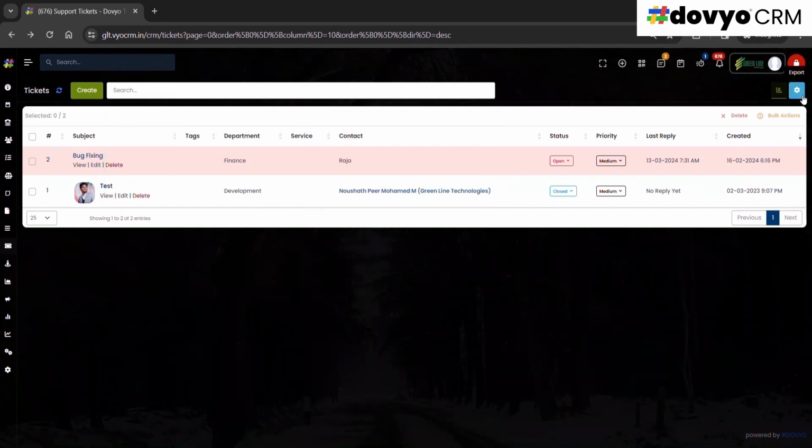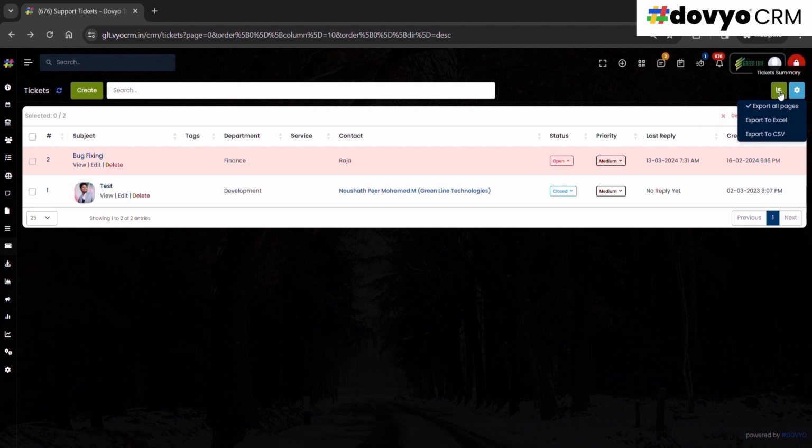Also, if you want to export the created tickets, take your cursor to the top right corner, hit on the settings icon, wherein it will help you to export the entire records in 2 formats. One is Excel, another one is CSV. This export all pages, when you hit on it, it will export all the records. That is, it is a kind of bulk action that you can export all the records either in Excel or in the CSV. It will get downloaded into your downloads.